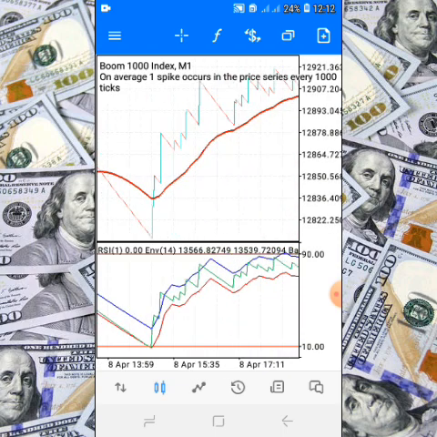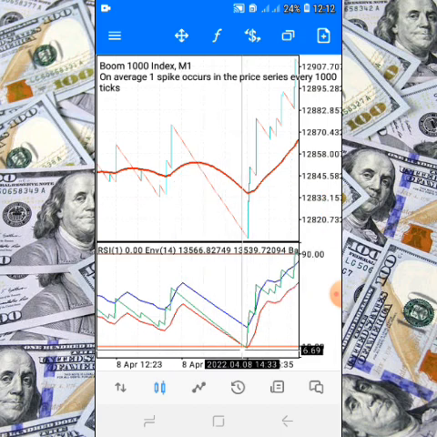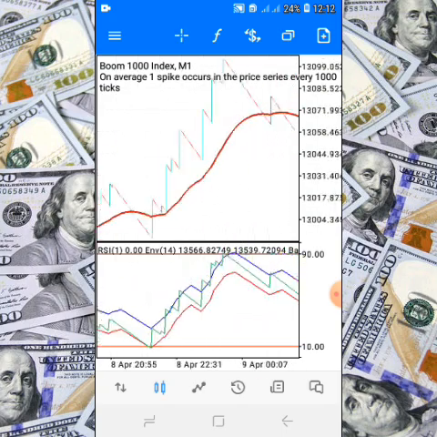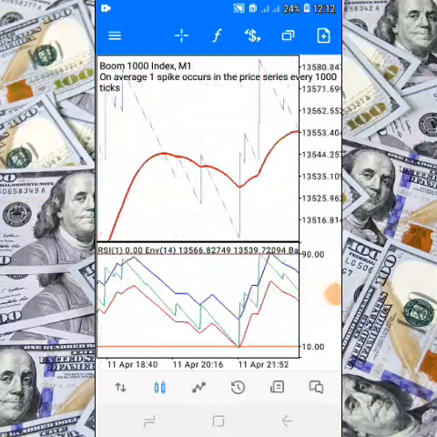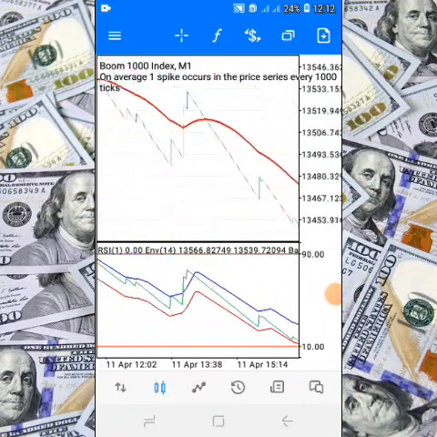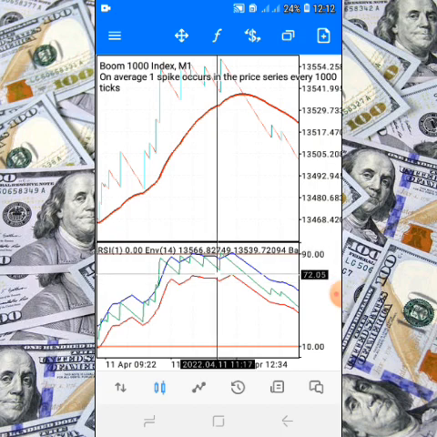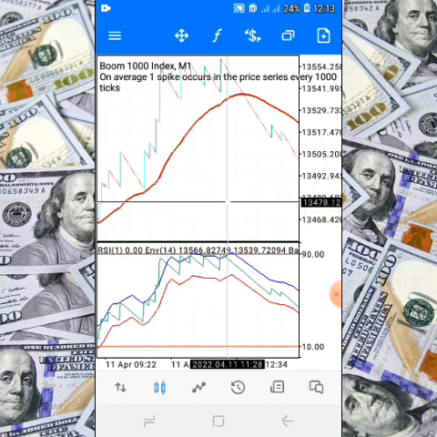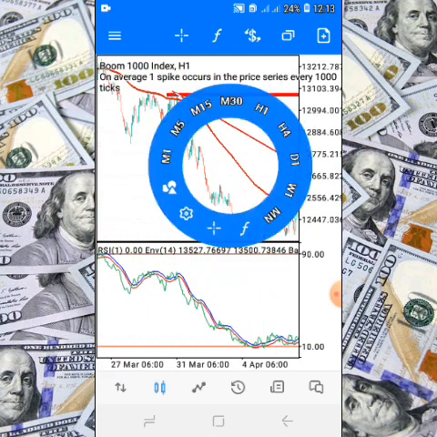Check this out. Here's another entry, so you guys can see the Bollinger Bands and the envelopes at that 10 level. Look at all of those beautiful spikes, right? Now let's just say, for example, you are trading Boom 1000 at the moment, and you're on the 1 hour time frame and it's a downtrend. Every time the envelopes and the Bollinger Bands touch the 90 level, we are going to take selling opportunities. But you are only supposed to do that when the market is moving in a downtrend, when you see price move below this moving average.